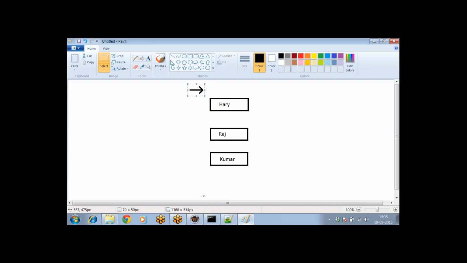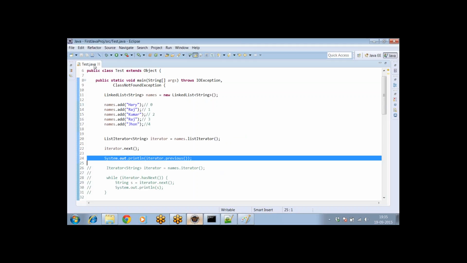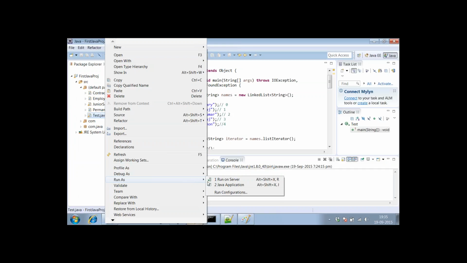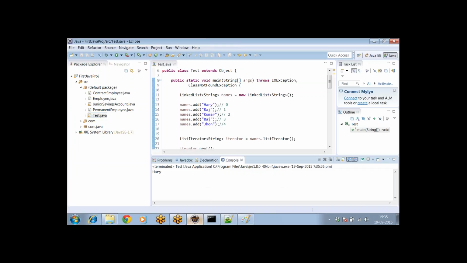So let's run this code. It prints Harry.